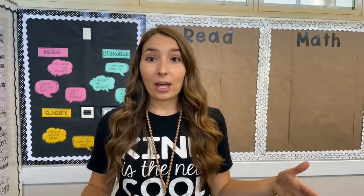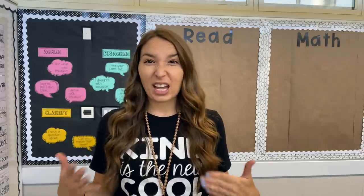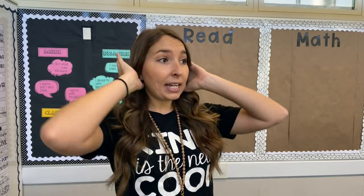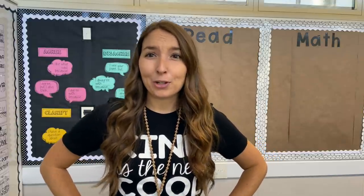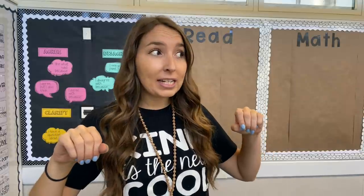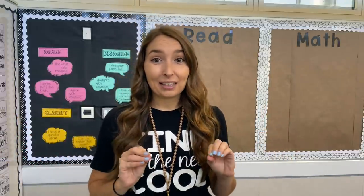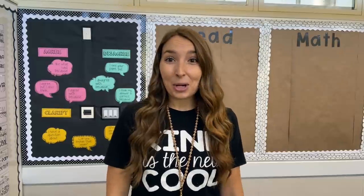The teacher here before retired, so she did leave me a good bit of stuff, but I'm still sorting through it — figuring out what it is, where it is, where I want to keep it, and how I want to organize it. A good bit of my day is just organization, which isn't super fun to watch, so I'll show you before and after of my storage closet and the really messy areas, and then what I'm thinking for organization. There's also some cute decor and bulletin board work I'm doing today.